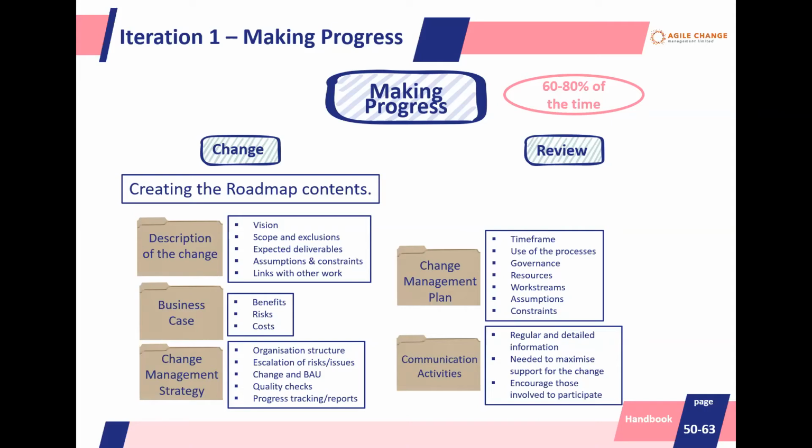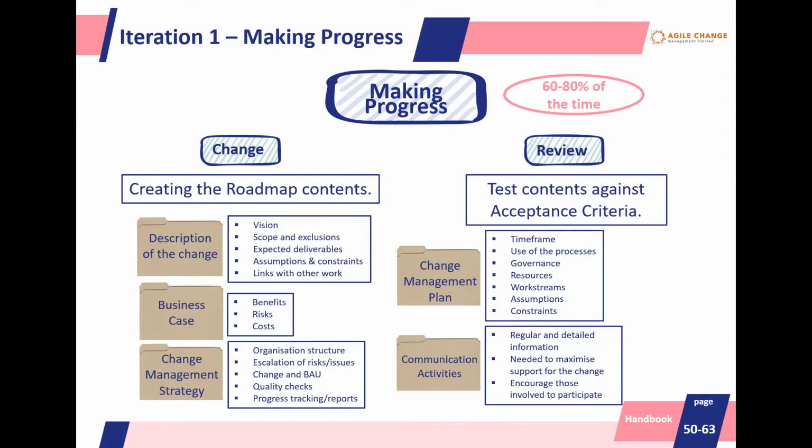These are the 5 key documents that we create in iteration 1. And I'm taking a little bit of time to make sure that we understand what this iteration delivers for us, because in later sessions, I'm going to give you more detail on getting started, making progress and realizing benefits for iterations other than iteration 1. So I want to make sure that we know iteration 1 is special because we already know what we're creating, and it's these 5 key pieces of information.